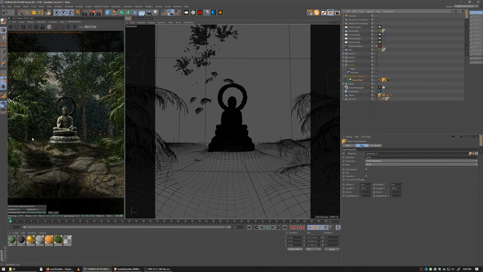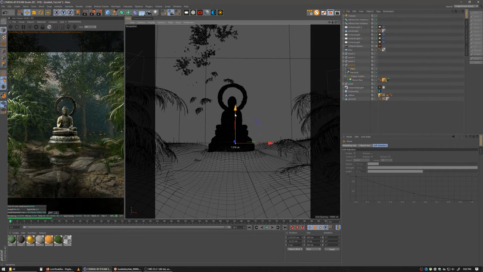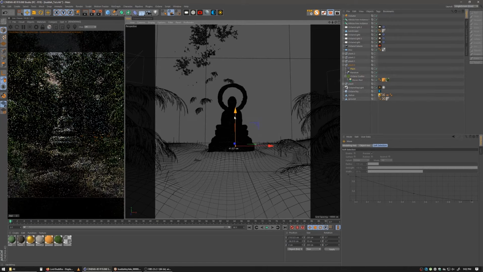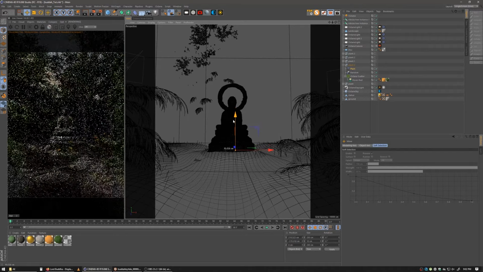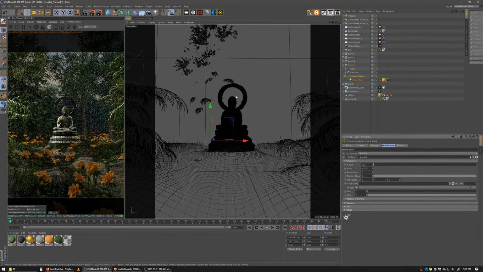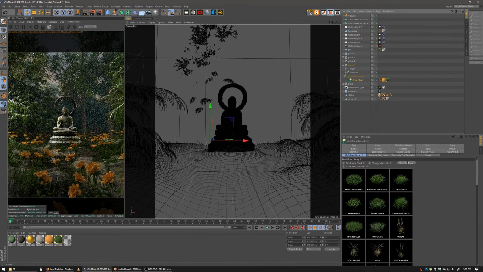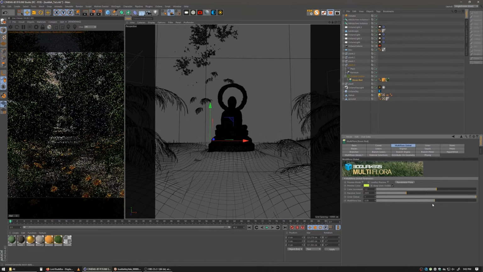And now you can see there's a few flowers in here, and perhaps I need to adjust my plane effector and maybe I need a few more. We'll go with 800. Okay, there they are. So they're too big, and we'll go ahead and just go to the multi-flora size and start scaling them down.